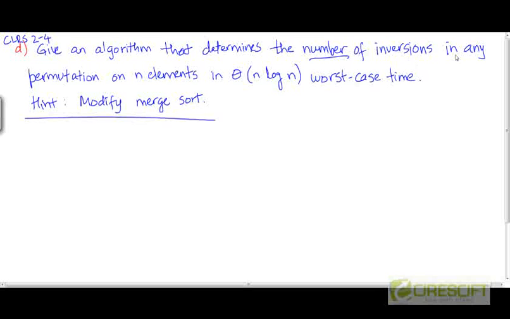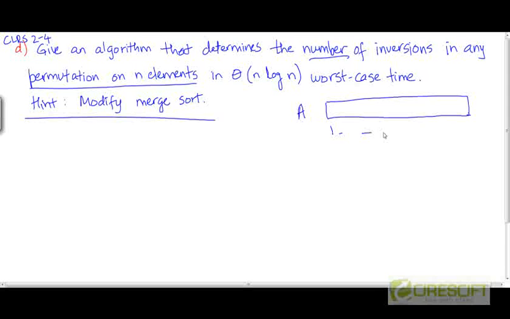Now we can assume for this problem that this permutation on n elements is given to us in an array. So let's call the array A, and it has indices from 1 to n, and the order of elements in the array is that permutation.